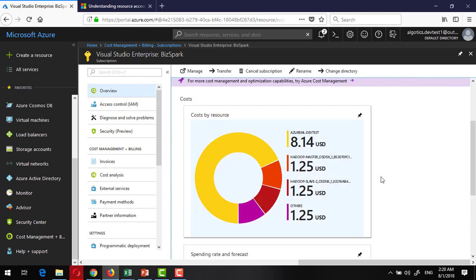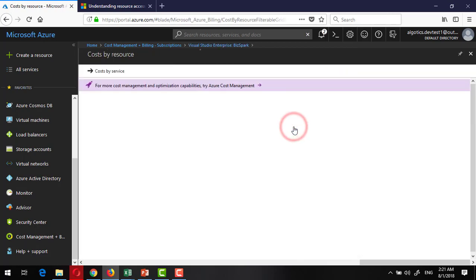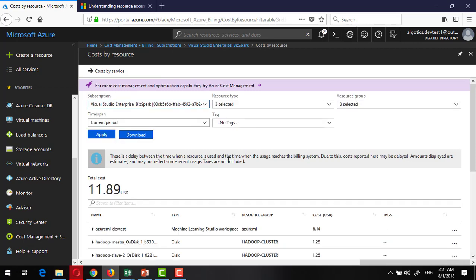It's being rendered where the cost by resource or services is displayed, right? But I'm interested in the cost by resource group, so simply click on that chart or that tile, and it will take you to the next page, or this page.